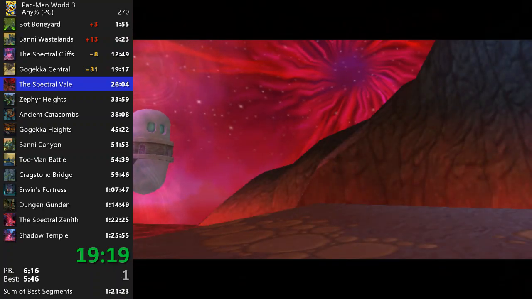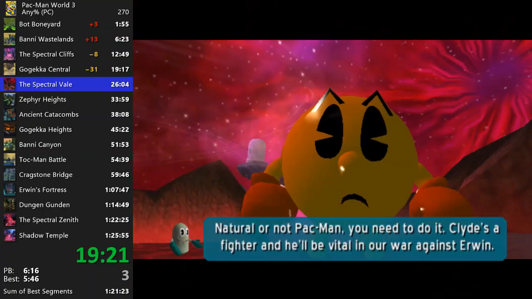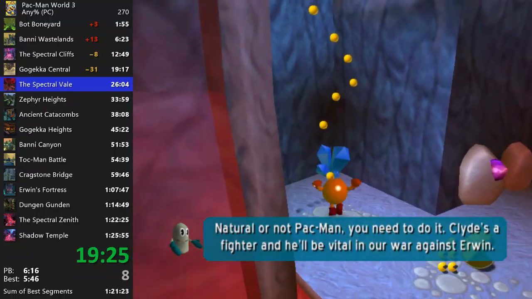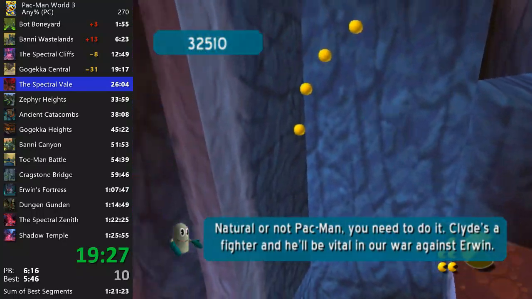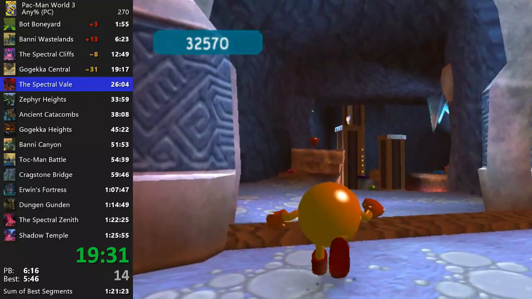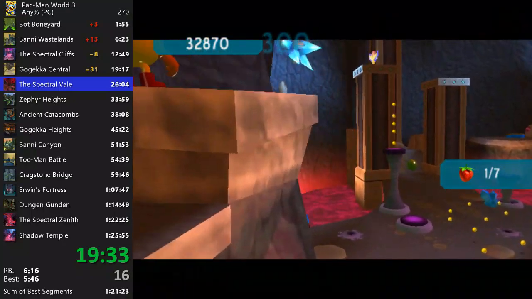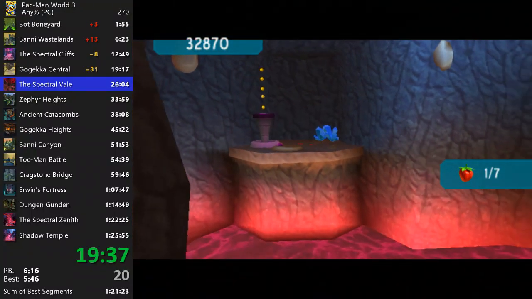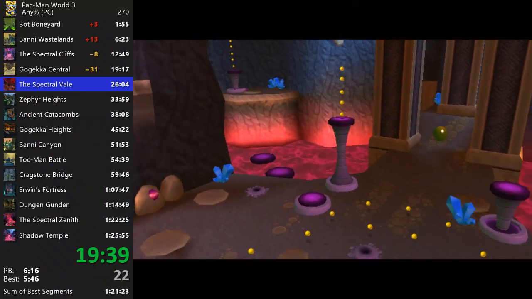The next level is called the Spectral Veil, and it's another spectral level. We're gonna climb up and make our way over to a puzzle room. This puzzle would normally involve having to bounce on a bunch of these purple platforms in a certain sequence, but doing a reroll jump onto the tallest one skips most of the puzzle.